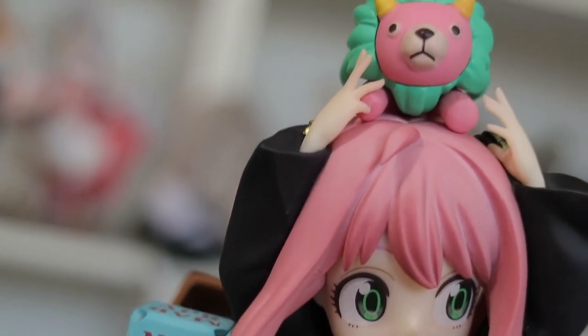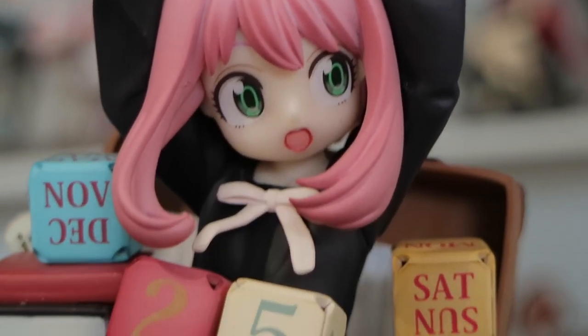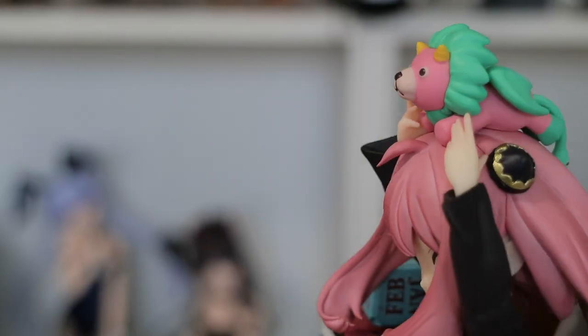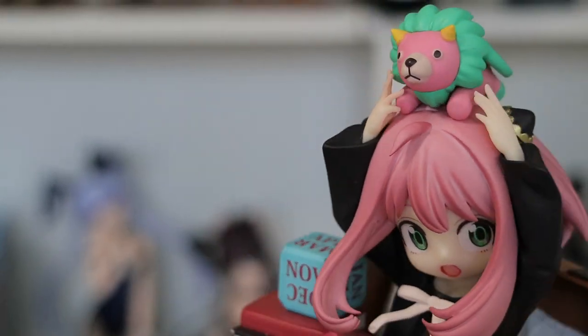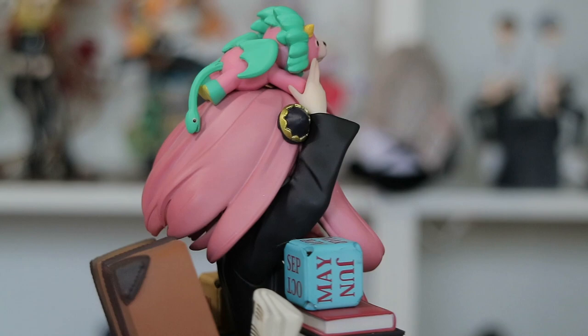Shading and whatnot — honestly for something that's not a scale figure, when I saw people online unboxing this I thought it was a scale figure, so do with that what you will. I think this is fantastically detailed for a non-scale figure. If you look super closely you can see some imperfections — her hair is a little roughly painted at the tips, and her little doll on the back especially, and on the wings there's a bit of rough paint work.